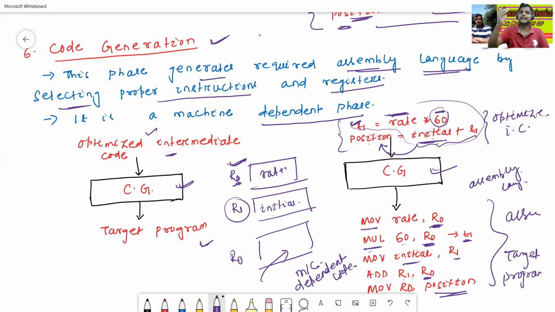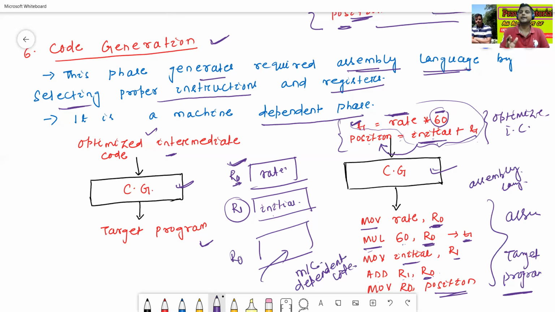Compiler means lexical analysis, then syntax analysis, then semantic analysis, then intermediate code generation, then code optimization, then code generation, which will convert the source program to the target program, machine dependent code or assembly language. So these are the phases of the compiler.